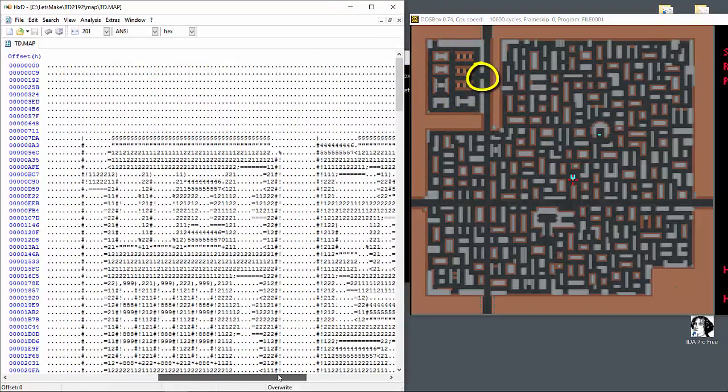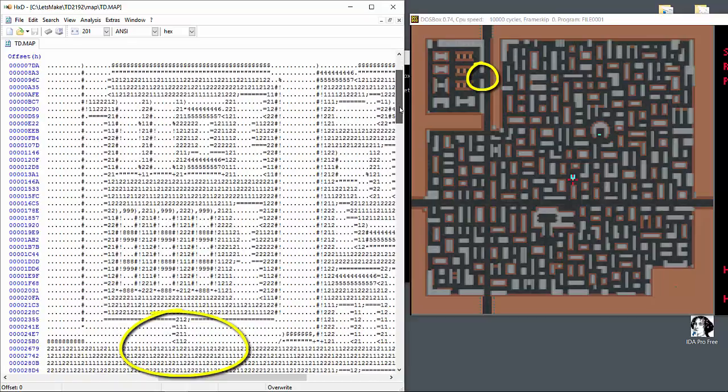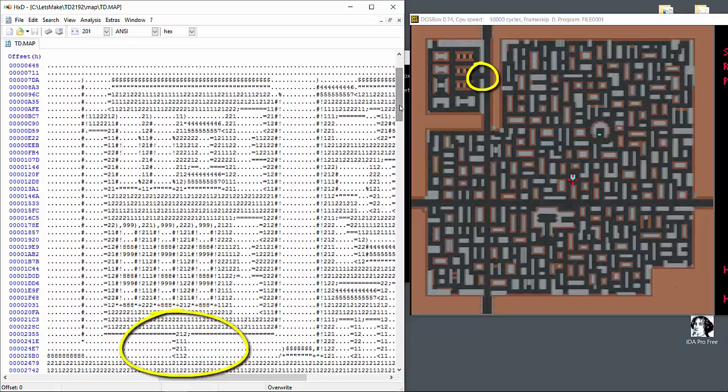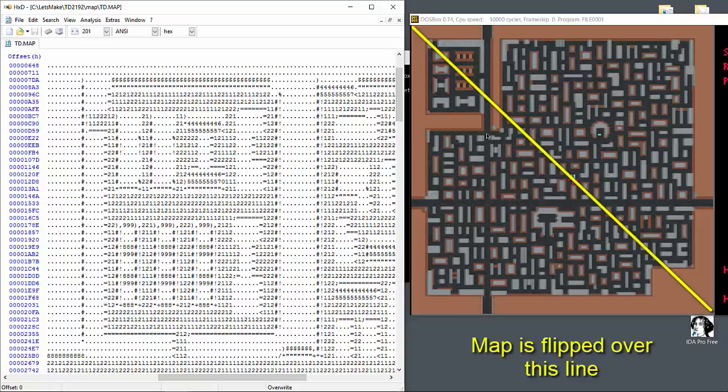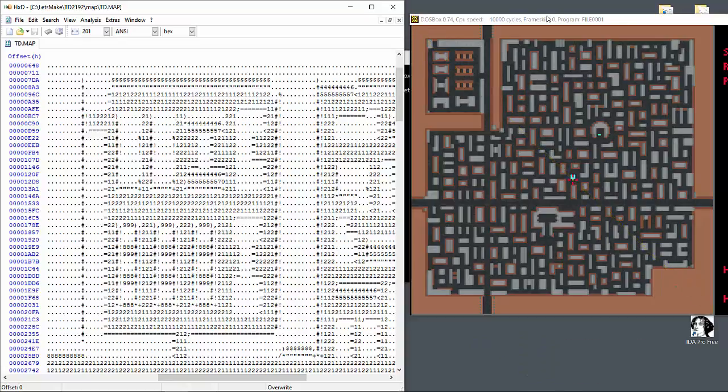Now, if we find this in the hex file, we see what looks like an exit to the south. Now, this might seem confusing, but there's a good explanation. The map is stored transposed. It has diagonal symmetry with how it's displayed in the game. Now, in reality, there's an easy way to undo this. We should read the map file in as a column major structure. Each byte read in sequentially actually is moving from top to bottom as it's drawn in the game.